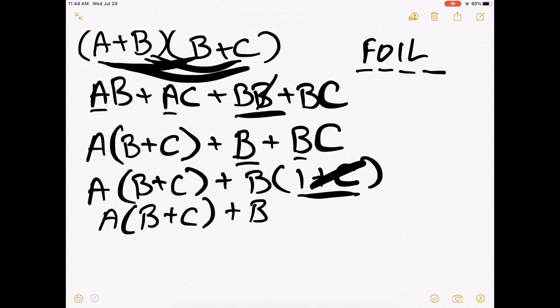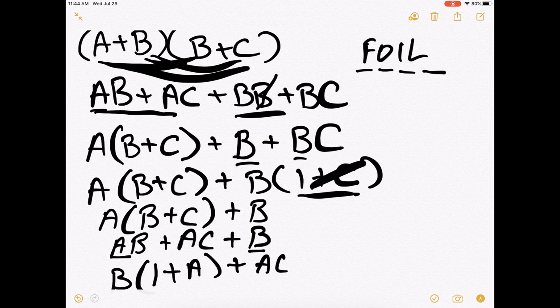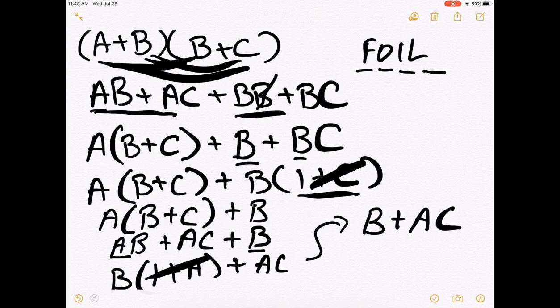But now we have one orred with C, which is really just one. And B anded with one is B, so we can put it out by itself as B. But you know what? I am going to go back. I'm actually going to do A and B or A C again because now we can pull a B out of that, which gives me B anded with one plus A. So what this really gives me is B or A C, and we're done with that expression.